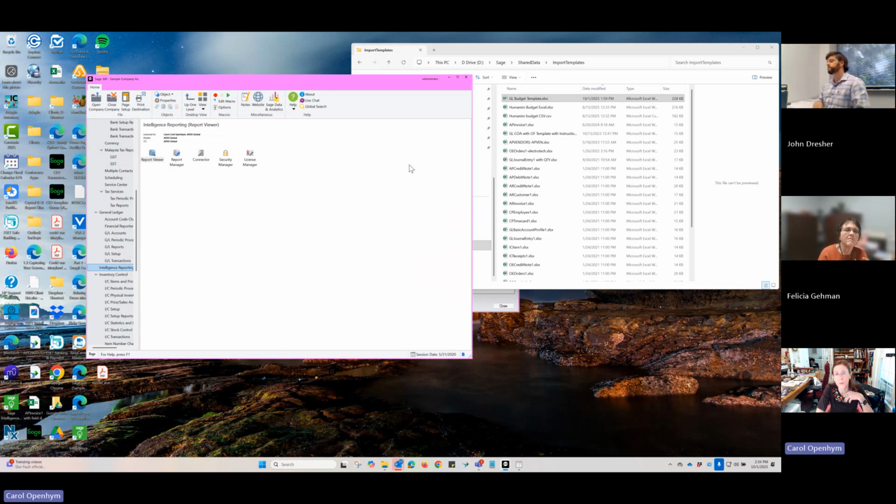So Sage Intelligence allows you to design analytical reports, create pivot tables and so on. You can also use it for consolidations. If you ever needed a consolidated report that combined financials, or had a tab for each entity on your financials, that's where Sage Intelligence comes in. We can look at that when you get a little more familiar with the data and how it's set up, but just be aware it's available.